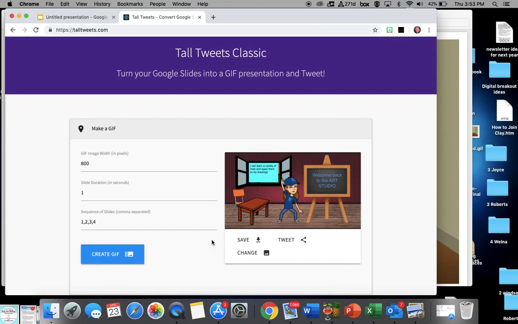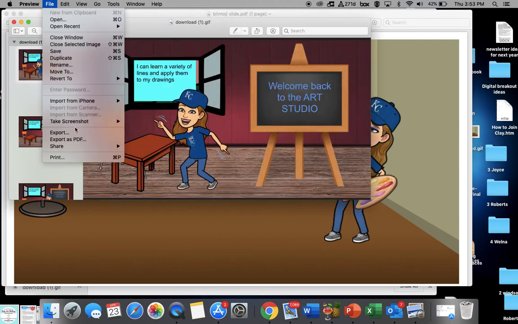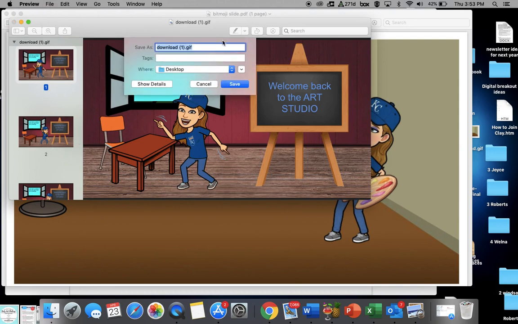Okay, so I'm going to save. And I'm going to double click over there, and then I can go File, Export as PDF, and then I can put it wherever it is that I want it.